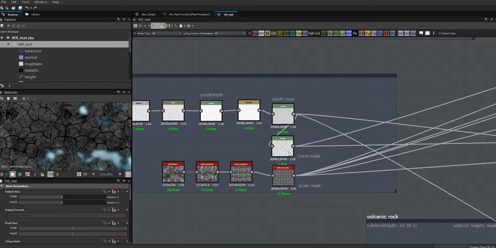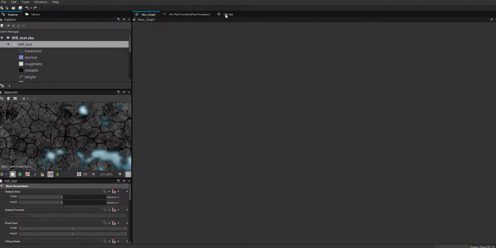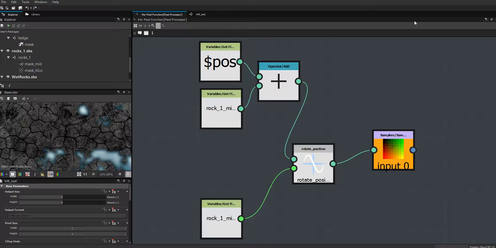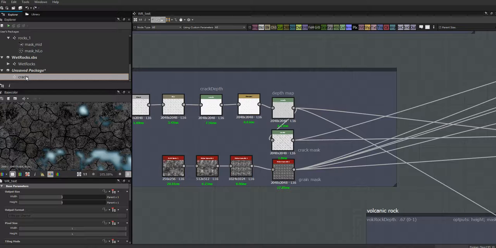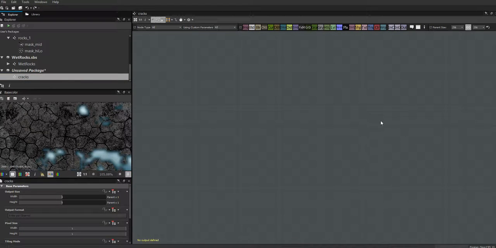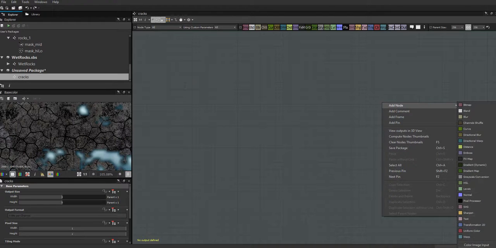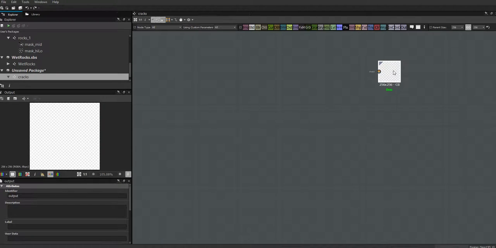So we want both the deep cracks and we want the shallower information. We kind of want to separate it out. So that's why we're going to have 3 here. What's this? Oh, we don't need this. And let's go back to this one here. Okay, so we're going to add 3 output nodes. I'm going to copy, I'm going to paste, I'm going to paste.